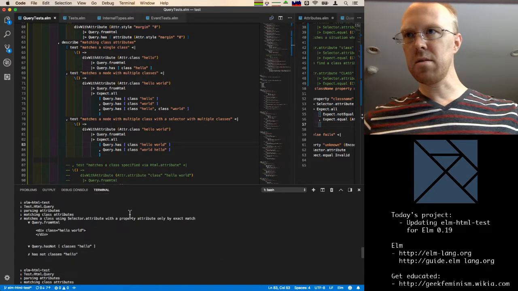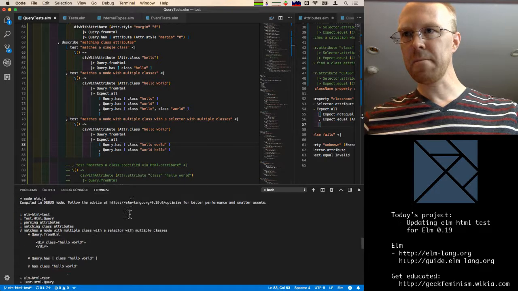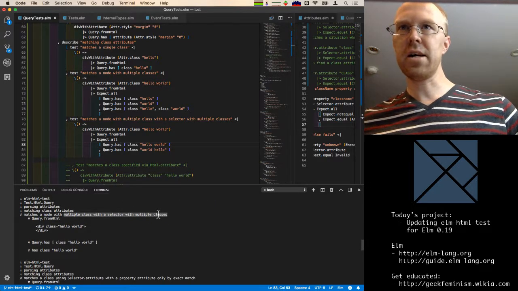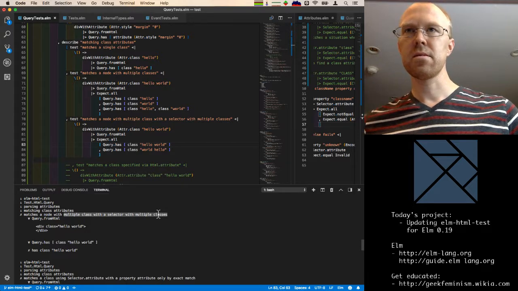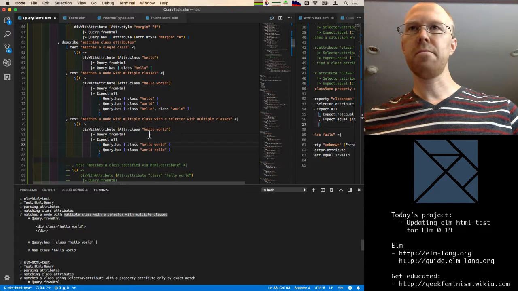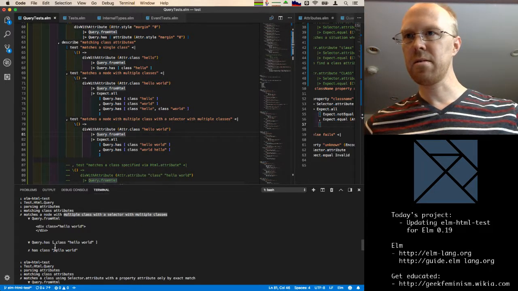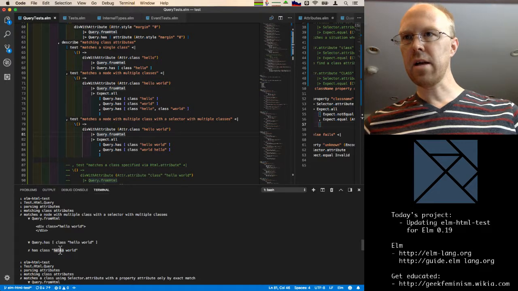Although maybe it didn't pass. Let's see. Multiple selectors with multiple classes. Okay, yeah, this doesn't actually seem to function that way. Has class hello world.